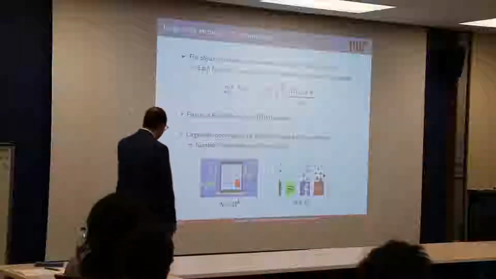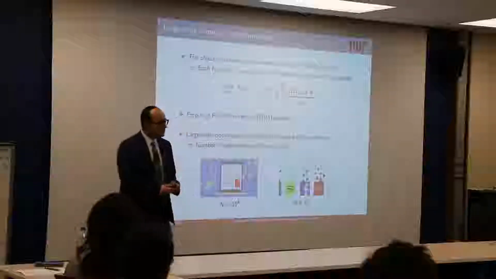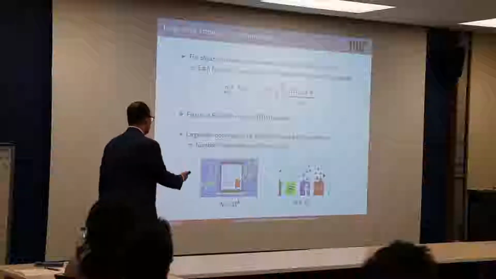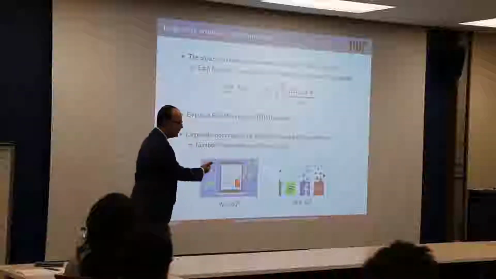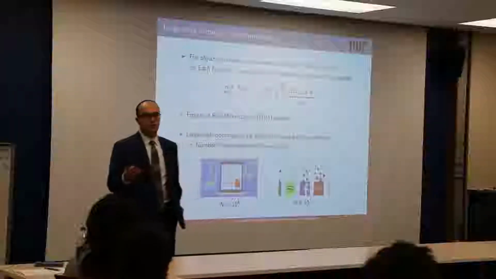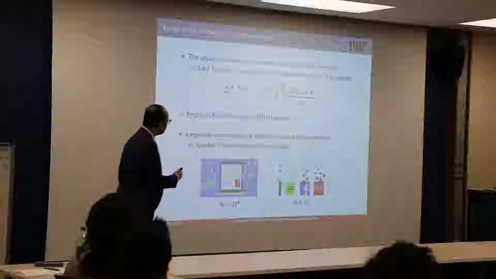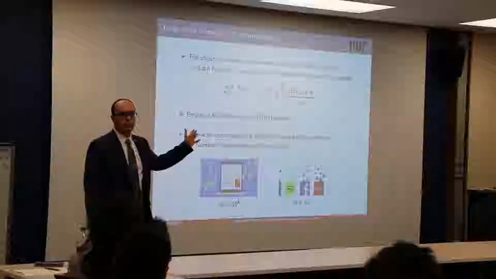For example, in this ad-clicking problem that I just introduced, typically the size of the training set is on the order of 10 to the 8 or more. Or in another very popular machine learning application, which is called recommender systems, the size of the training set is on the order of 10 million or above. So, okay, the question is, how would we solve this large-scale learning problem?